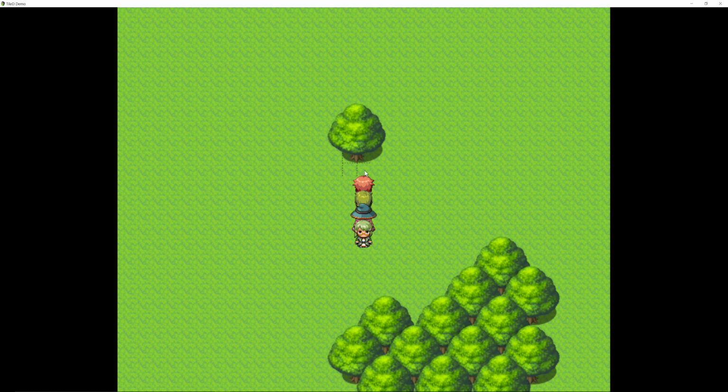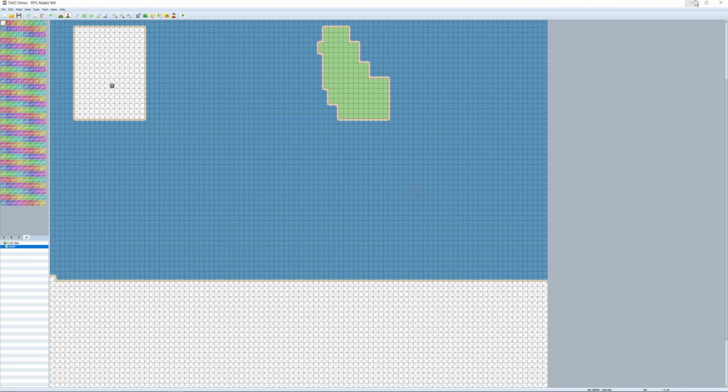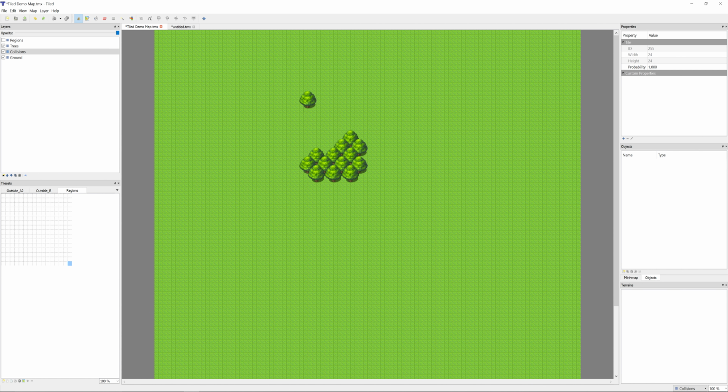If you're just using transparency on a region ID, you don't necessarily need to use the region ID. You can just create a transparent square, and then you can use it for collision around the map that way. So you basically have one square, it's completely transparent, and then you won't have this line here. You just have transparent around the tree. Okay, and so that is how you do collision in this game using the onboard system that Yami and Archia created.